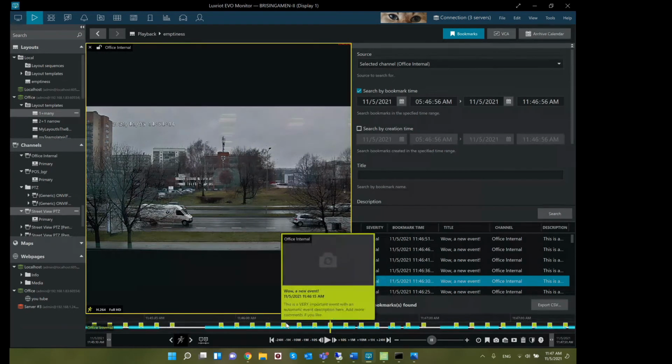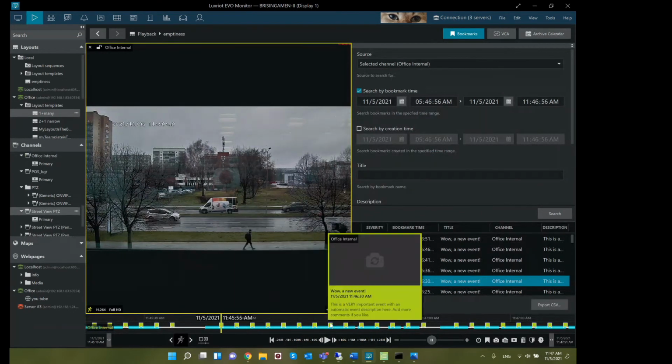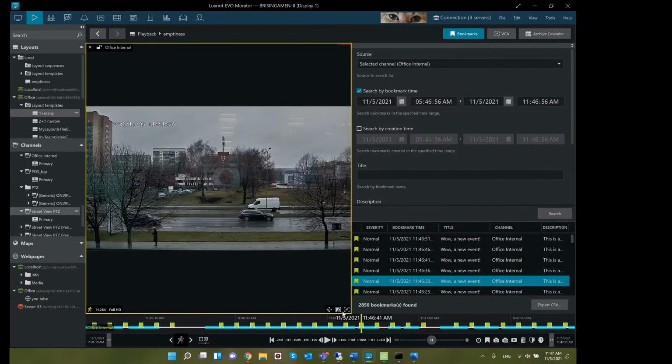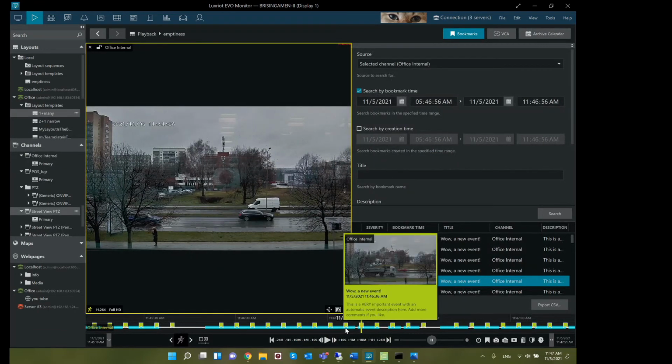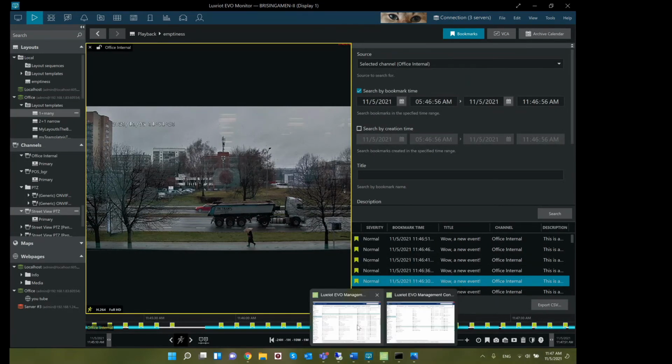And I don't remember which event is causing this, but I think motion. That makes sense. I wanted to have as many bookmarks as possible, so that's the motion event that triggers this bookmark. And so let's see what's behind the scenes.